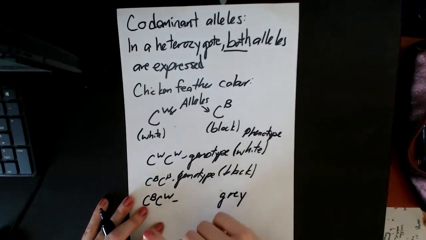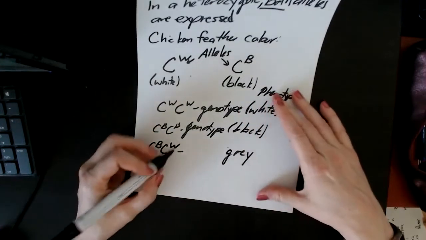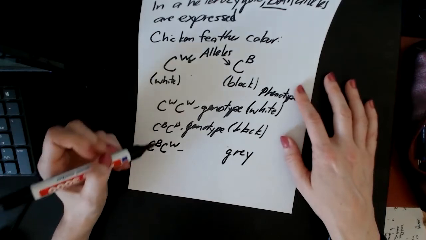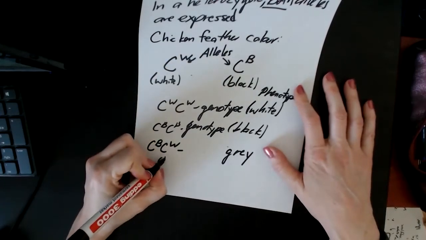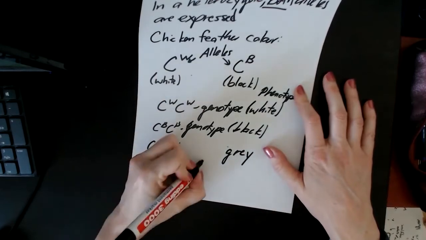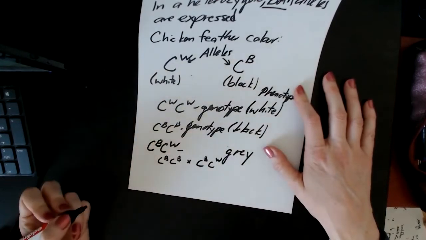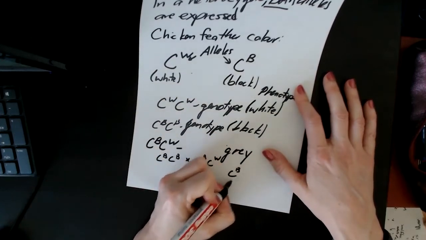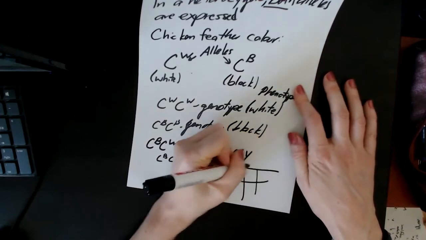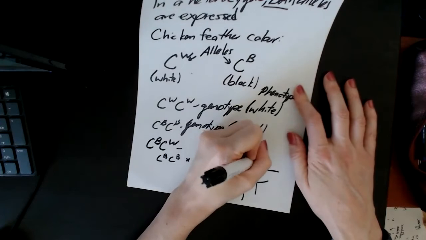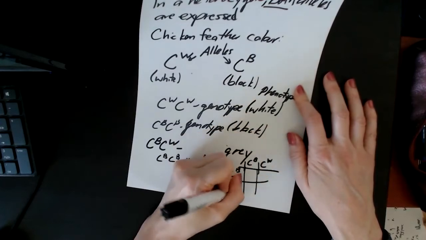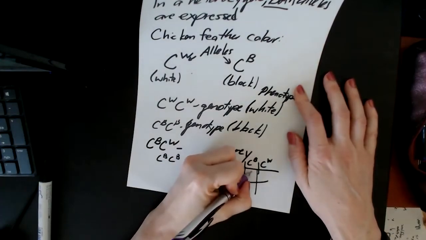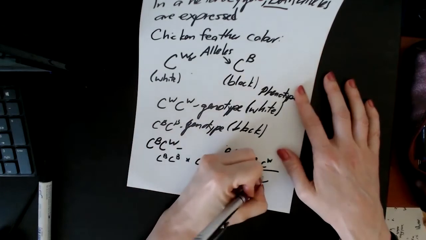The other thing I want to say about this is that the Punnett squares work exactly the same way, right? So if I mate, let's say I mate a black individual with a gray individual, let's make it a little more interesting. So if I have CB CB, and I cross them with a CB CW, okay, then I would do a Punnett square the same way I would with anything else. What did I say? CB CW, and this would be CB. So here you'd have, let me write it in a different color. I can't get small enough otherwise. This would be CB.